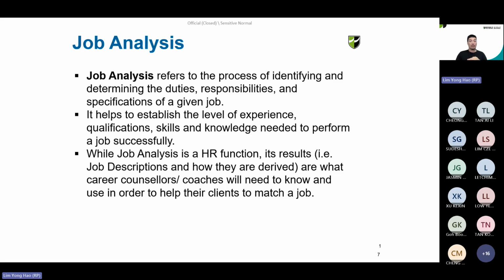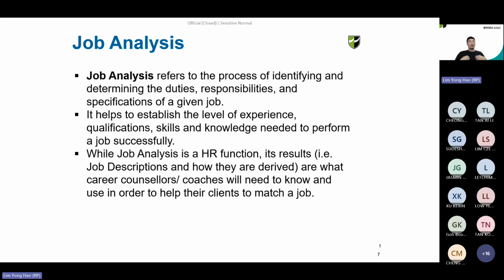Like I said, generally HR working together with the hiring manager are the people that do most of this function. But there are other people that may do this. Like for myself, I wasn't part of the HR function when I did this exercise previously, but it was part of larger career development initiatives. So if we have time later, we can talk a bit about it.